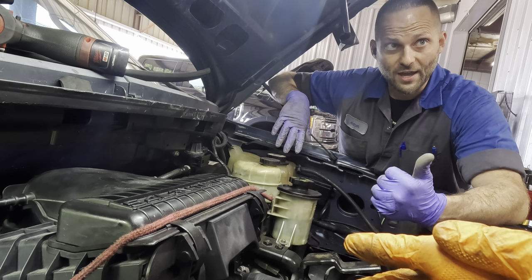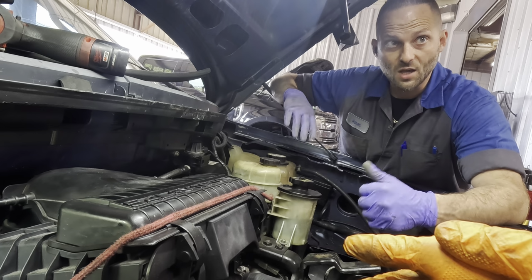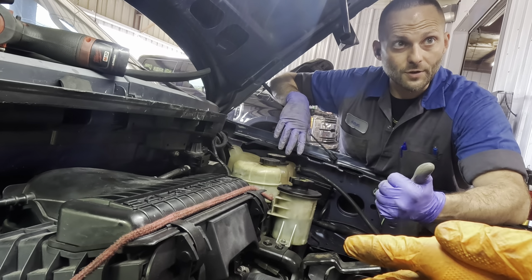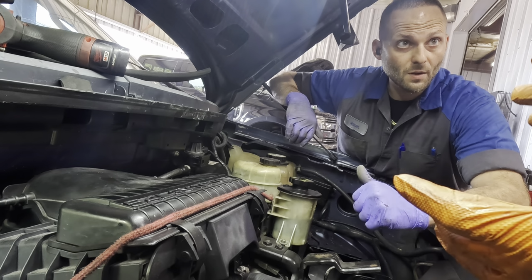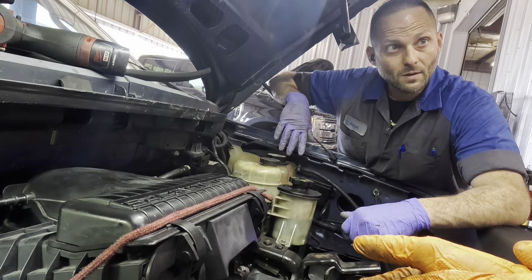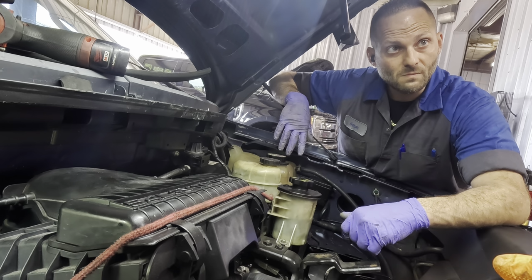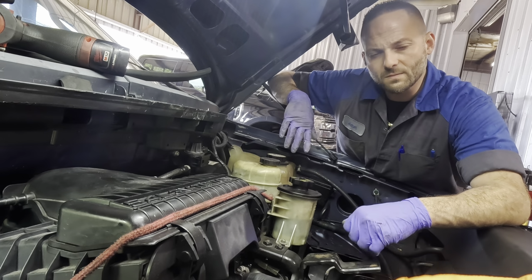Each side's holding vacuum, but when I start pumping the driver's side up, it goes right to 15 inches. The other one, I gotta pump like 10 times in order for it to get up to the same as the other side. It's gotta be something. Your wrong seal's leaking, right? But it's holding vacuum. Maybe the hubs are all gummed up. Someone threw a bunch of wheel bearing grease in there or whatever, and it got water in it, and the hubs are all gummed up. What do you guys think?